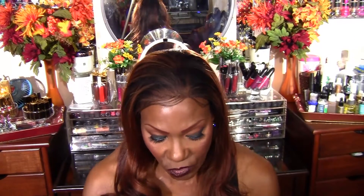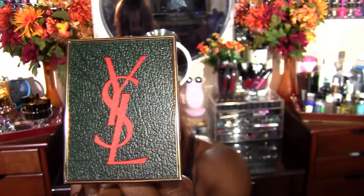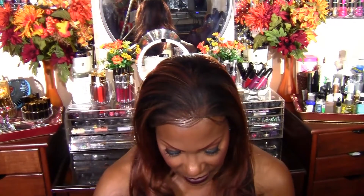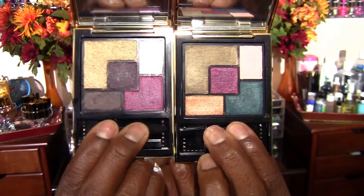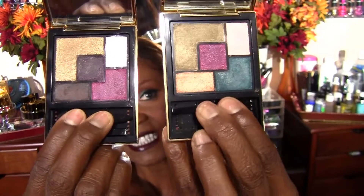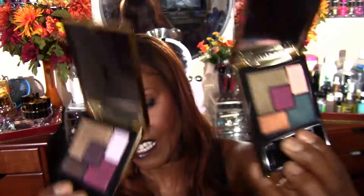To give you a comparison, I pulled out another YSL limited edition palette from the Scandal collection. Not that it has a lot of fall colors, but YSL makes some gorgeous palettes overall. The colors are so soft and creamy. This is Scandal and this is Metal Clash. They're just colors that are blendable and complement any skin tone.